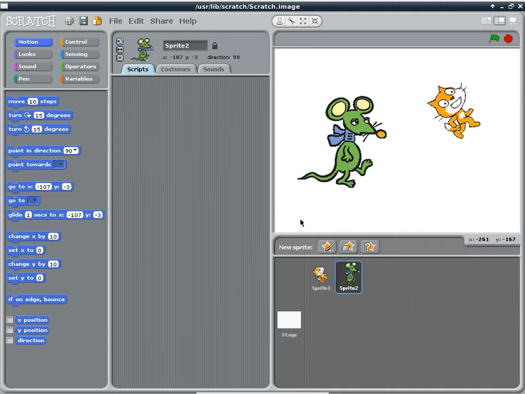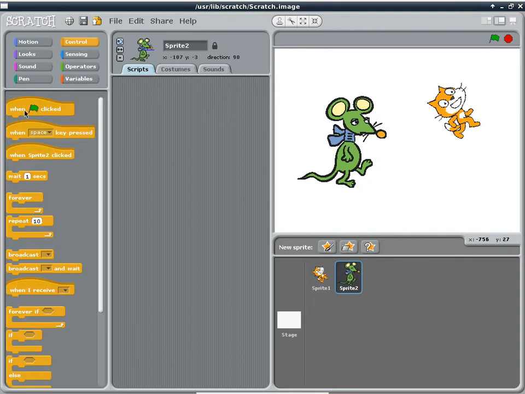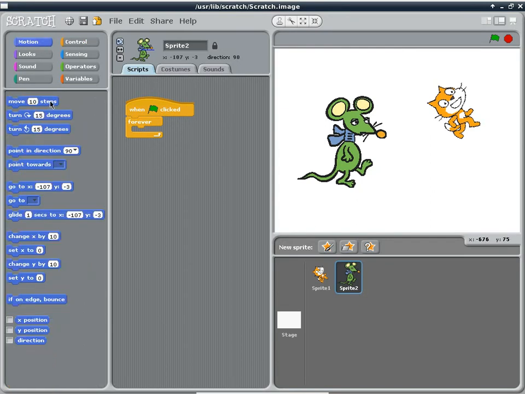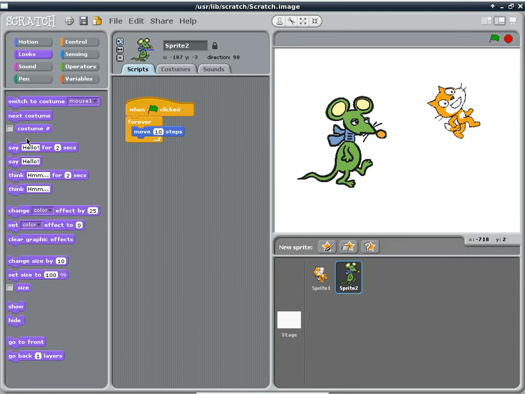So let's go ahead and look at sprite 2, which is our mouse here, and write something here. So we'll go to control, use the same starting point when the green flag is clicked, and we'll stick it into a forever loop. And we'll also make it just move 10 steps at a time. We have to make the cat move a little faster so that it can actually catch it. How about the mouse catches the cat? Hmm? It's bigger. Oh, I can control that too. Let's see here. Change color, say thing, clear. Change size by. So we'll stick this code here, and then we say change size by -50.